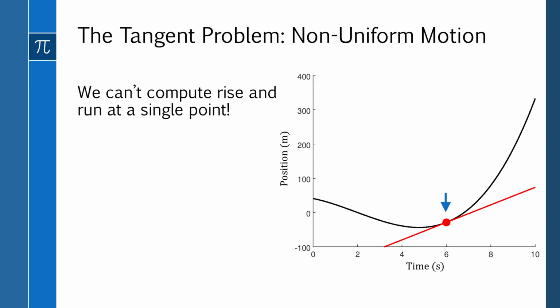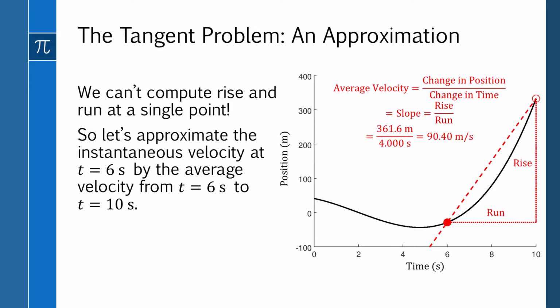Okay, now the problem with a tangent is that you can't compute rise over run right there, because that's just a point, and you've got nothing to divide by, and you've got no rise, you've got no run. So what you can do is approximate the thing again. Instead of getting the instantaneous velocity here, let's approximate that by the average velocity from here to here. Okay? So what you do is you draw what's called the secant, and you get the slope of that. Essentially what you're doing is you're approximating the instantaneous velocity at that time by the average velocity over those 2 seconds. Does that make sense?